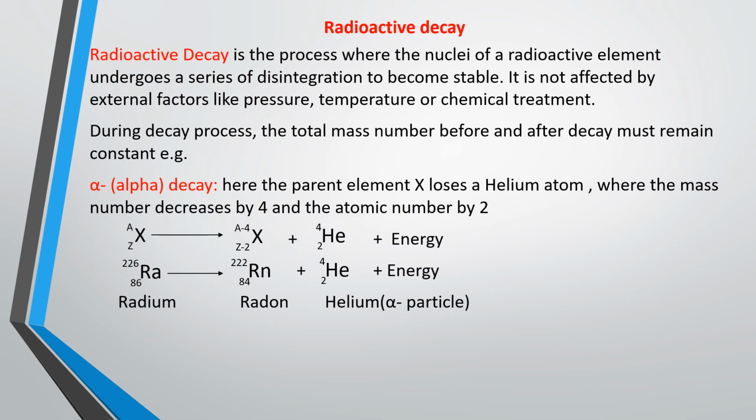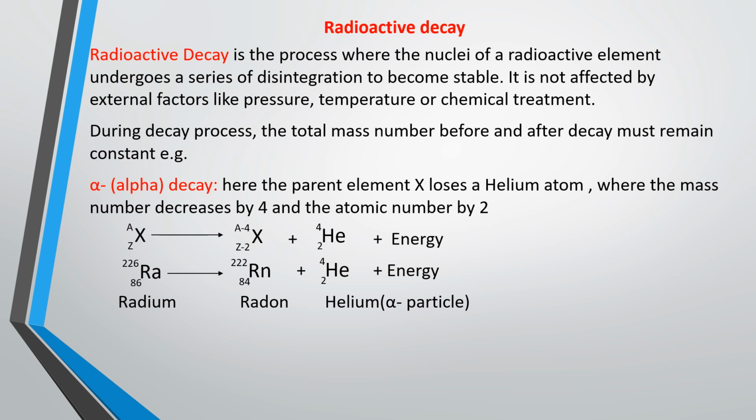Okay, so we'll also look at different types of decay, right? Because when you talk about radioactivity and the decay of a radioactive substance, we also look at the different types of decay. So we have alpha decay, beta decay, and then gamma decay. Or you see alpha disintegration, gamma disintegration, and beta disintegration, as the case may be.